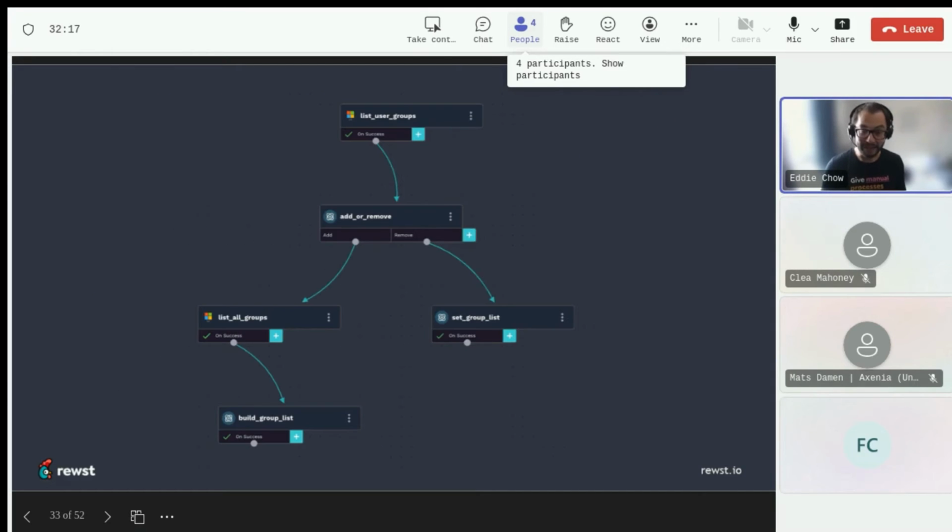So that while yes, it might not be as DRY as the previous example, at the same time it gives us these access points right away. You can look and see, hey, I'm setting the group list in the no-op over here on the right, and then I'm building the group list over here on the left.